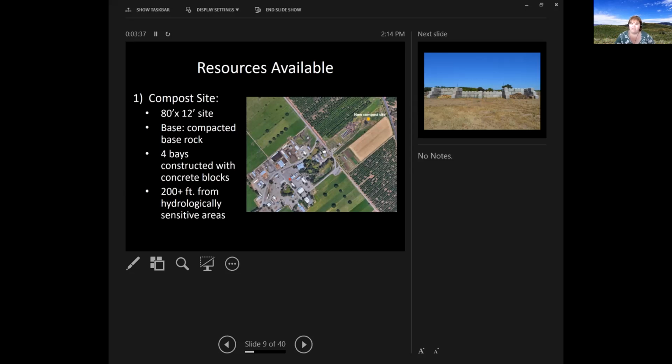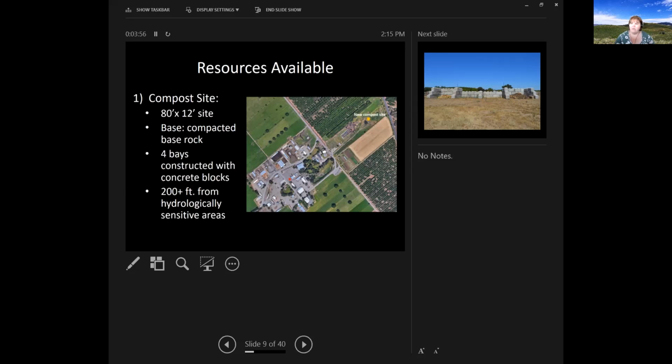And so with that 80 by 12 foot site, we actually created 4 different bays that were constructed with concrete blocks. And these concrete blocks are huge and they are heavy. They're about 3,000 pounds a piece.